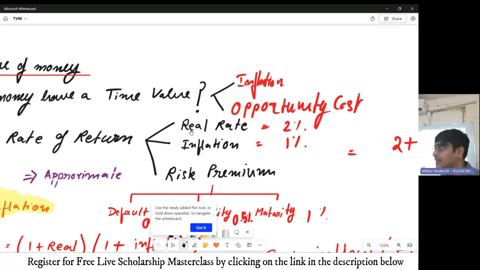ठीक है? तो इन्फ्लेशन आपका सेकंड, जैसे मैंने पहले बोला था, आप मिनिमम इन्फ्लेशन तो पाना ही चाहोगे, नहीं तो आप जितना आज कंज्यूम कर रहे हो कल उससे कम ही कर पाओगे विद द सेम अमाउंट ऑफ मनी दैट यू हैव. सो द सेकंड कंपोनेंट इज इन्फ्लेशन. तो अपॉर्चुनिटी कॉस्ट का कंपोनेंट इज रियल रेट, इन्फ्लेशन का कंपोनेंट इज इन्फ्लेशन. थर्ड कंपोनेंट इज रिस्क प्रीमियम. अब रिस्क प्रीमियम क्या होता है? इट डिपेंड्स ऑन वेयर यू आर इन्वेस्टिंग.